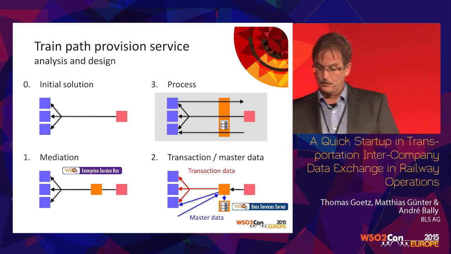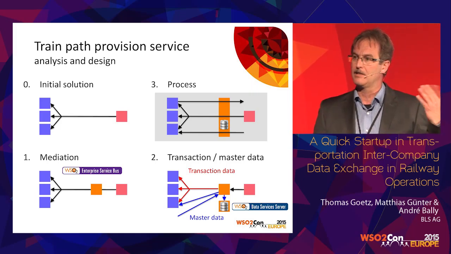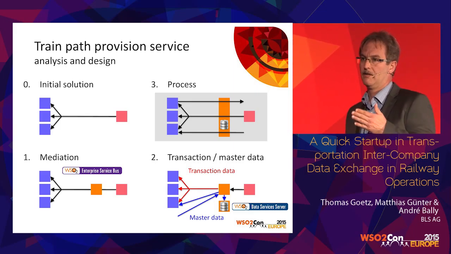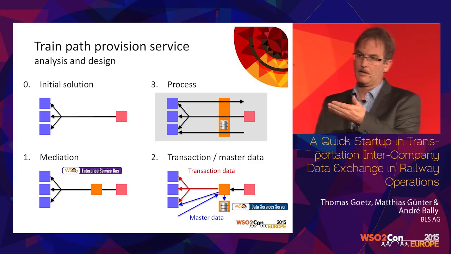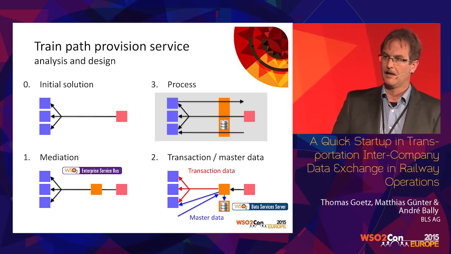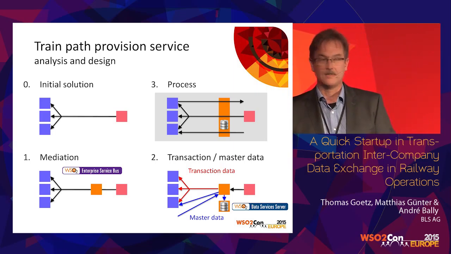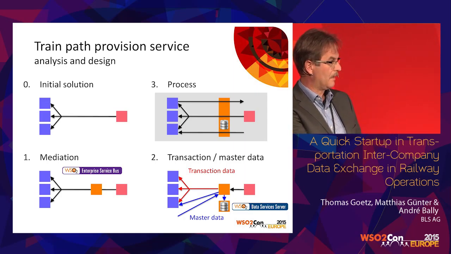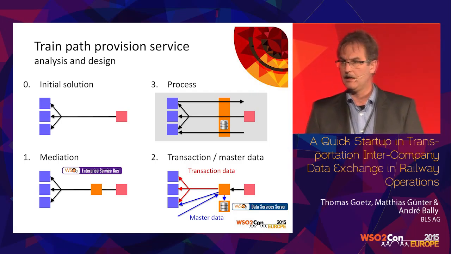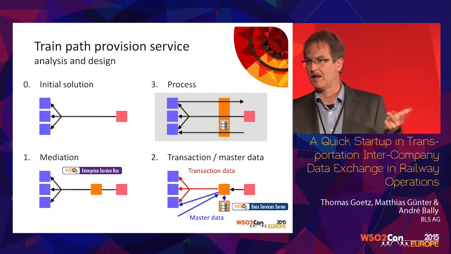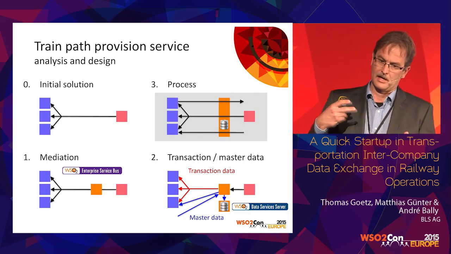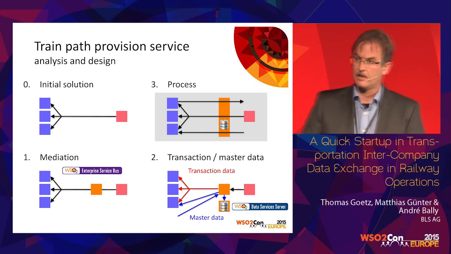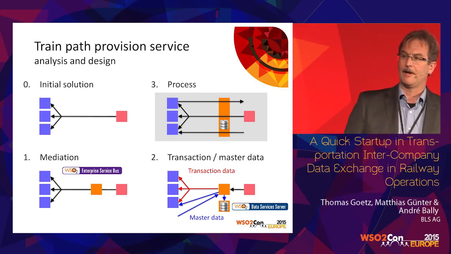On the last slide I want to show you the evolution of the main interface of this multi-step process. The initial solution was that files were transferred directly from the infrastructure operator to the train operating company on their two different systems. The requirements led us to introduce a mediation component — namely the ESP — using traceability, routing, data validation, data transformation, and protocol changes as its functionality. Then we separated transaction data from master data. Transported by this interface are train paths as transaction data, and also data about the railway network, stations, and junctions.